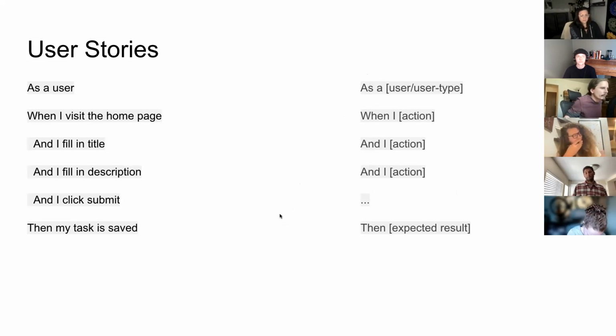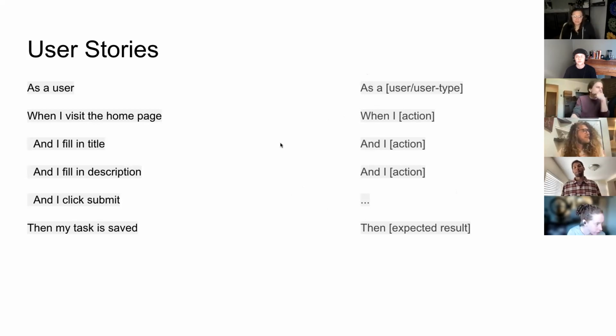If I think about maybe I'm writing a test for a feature on one of those airfare matching websites, maybe that user story would go something like, as a guest user, when I search for a one-way flight, and I filter by date, and I filter by price, and I click book flight, then I am prompted to log in, or something like that, right? So these can become very complicated or be very simple. The main thing is you open up with the user type, you have some actions that they need to take, and eventually you get to the expected result.